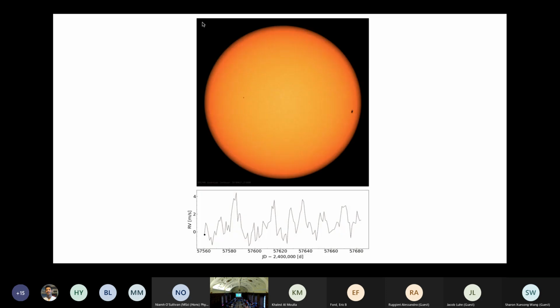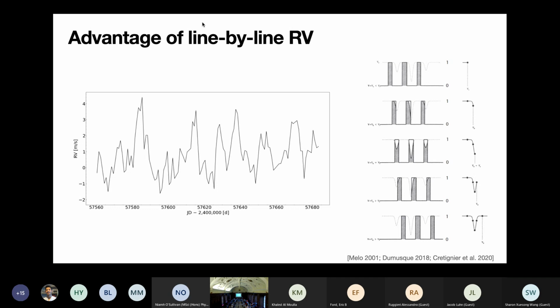So here, okay, this will probably be a bad animation as well. Here I'm showing you some SDO images of the sun, taken during roughly a 4-month period when the sun was showing heightened levels of activity. And they are synchronized with simultaneous, or almost simultaneous, HARPS-N radial velocities. These radial velocities can be extracted in various ways.